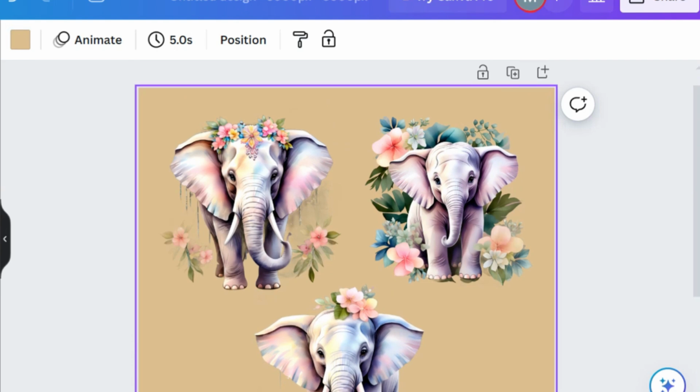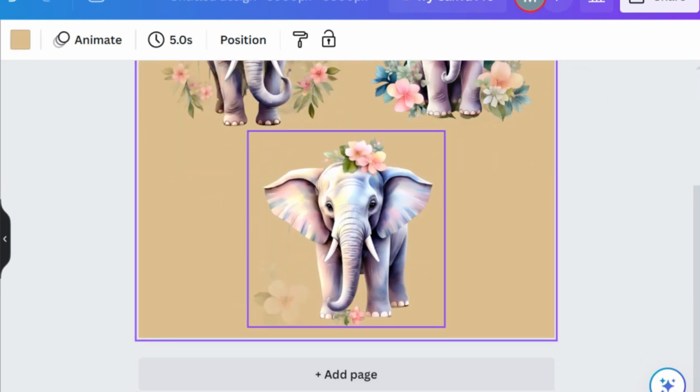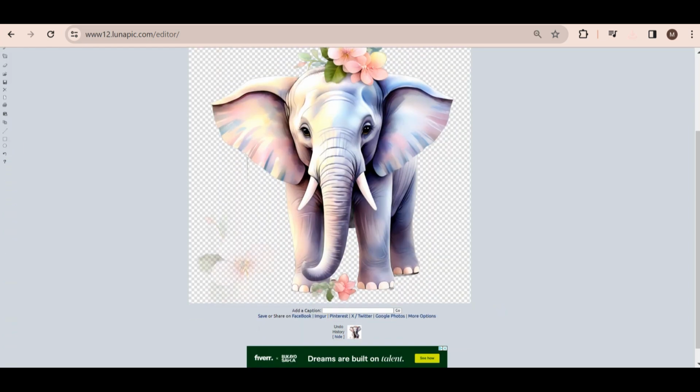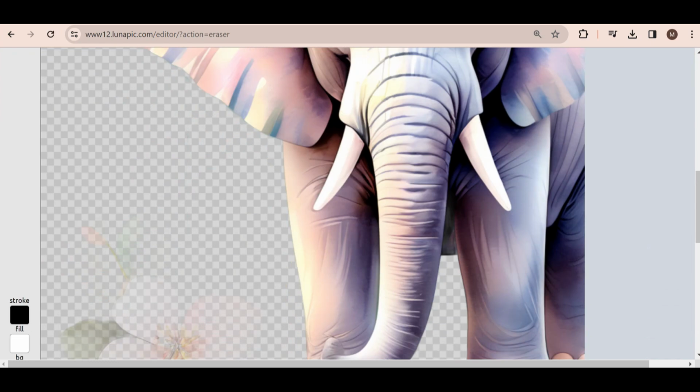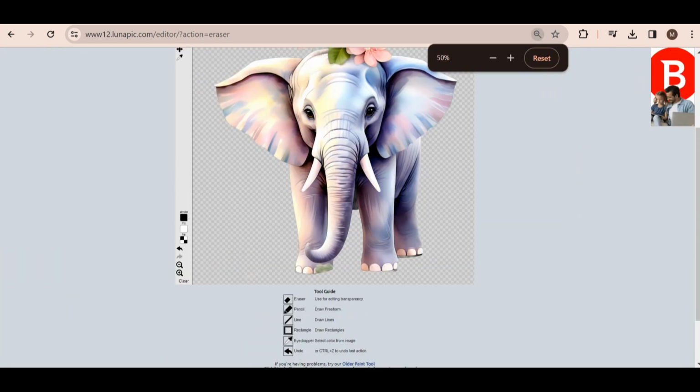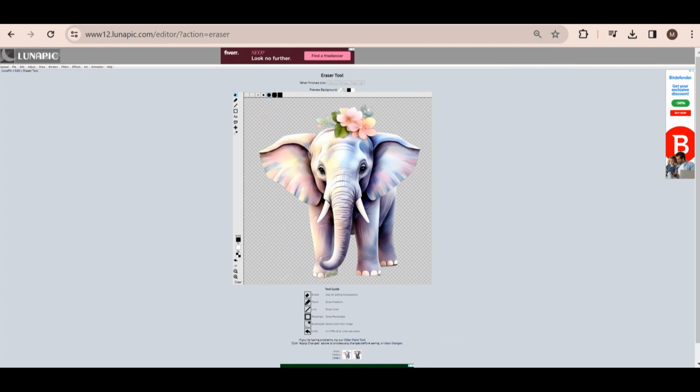You can easily get rid of it using a free online editor such as LunaPic. So add your file to LunaPic, then you can select the eraser and remove the parts of your image that don't make sense. Playground AI doesn't always get the image perfect every time, so you have to do this to make sure the product is good, otherwise people won't buy your digital product and you will get bad reviews, which won't do you any favors with the Etsy ranking algorithm. Don't forget to save your file.